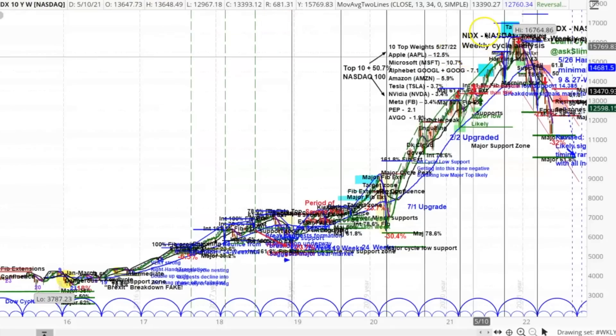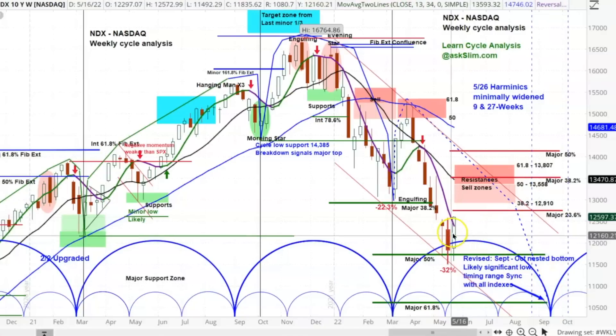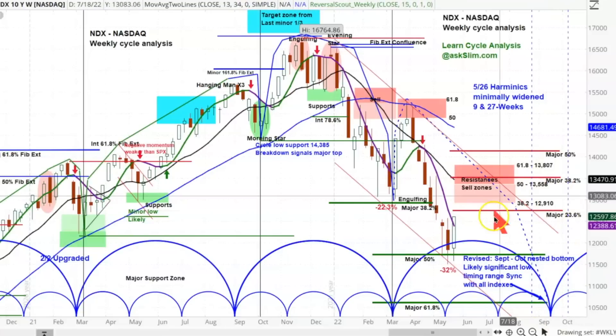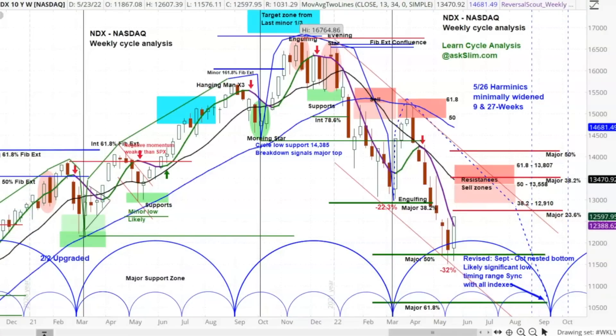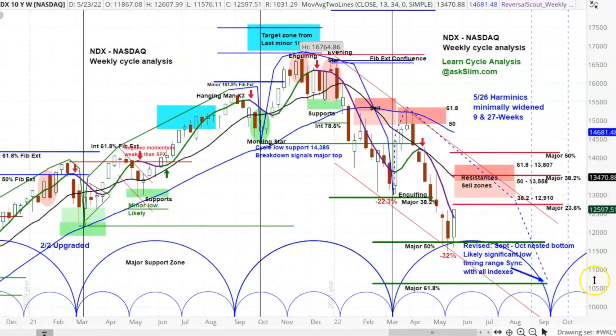Back to the NASDAQ — this all compares to the same thing we showed in here. This declining phase out into the late summer or early fall, these resistances we're talking about, maybe another few weeks before this minor decline takes hold, then maybe another little rally and then another big sell-off. The really risky period comes around the beginning of August out into early October — that's where those nested lows are in all of the indexes. That low right there at around 11,450 is destined to be taken out, and maybe in a significant way. Nothing is written in stone, but these are the highest probabilities.